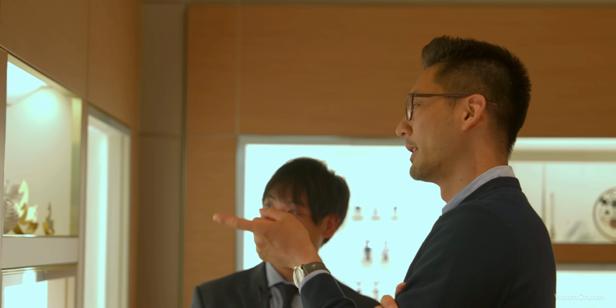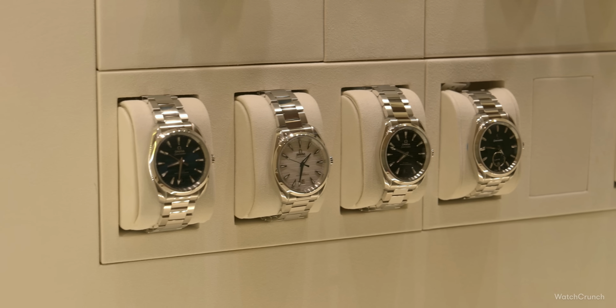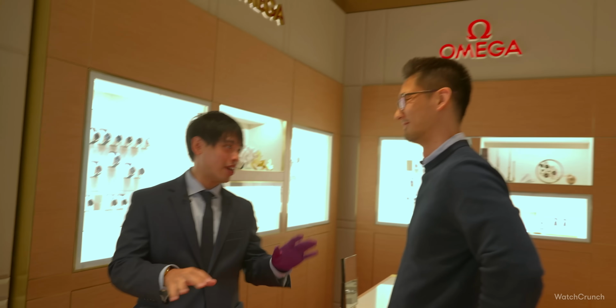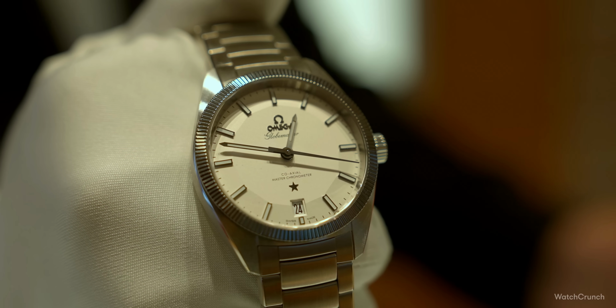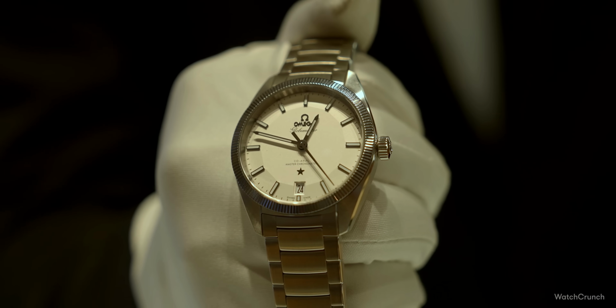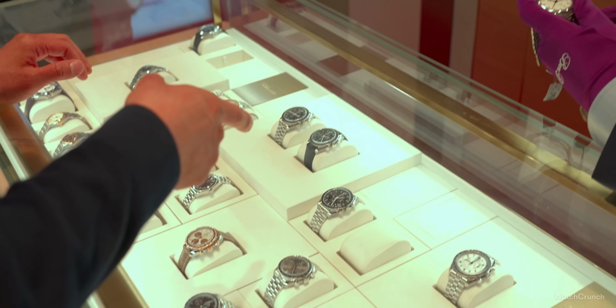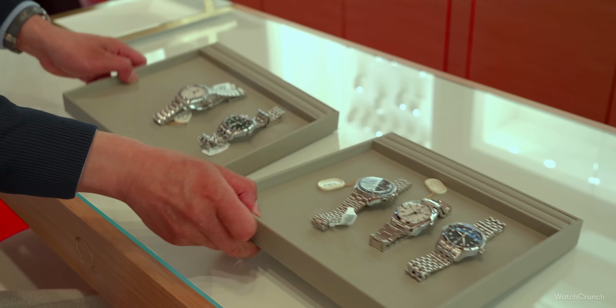I'm gonna have to put an Aqua Terra in my tray just so I have the option at the end. Ooh, let's look at the white 38. That contrast is so good. All right, I want to avoid the cliche obvious picks. I know they're cliche for a reason, but I'm not going Moonwatch, I'm not going Seamaster. Uh-oh. I think I'm gonna go Globemaster. That is not obvious, but it's classy. Take a look at this. I think this has a tungsten bezel. Yeah, I believe you're right. While we're here, let's pull out one of the Sapphire Speedies, because it's not Tuesday, but let's pretend it is. Okay, let's keep rolling.